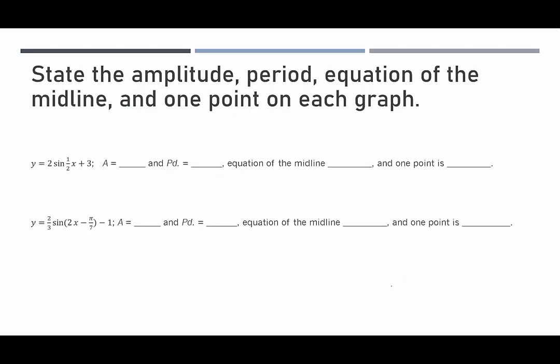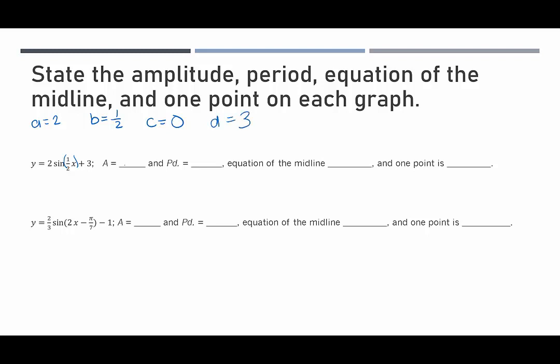This is a lot to go over. Let's make it practical and look at it by breaking down an equation. So our first equation, let's label a, b, c, and d. A is equal to 2, b is equal to 1/2, c is equal to 0, right? Because there's nothing being added or subtracted within the sine function. If we wanted 3 to be included in there, then it would have to be inside a set of parentheses. It's not, so that indicates to us that d is equal to 3.